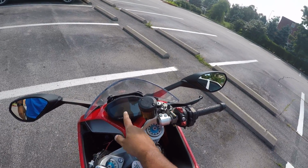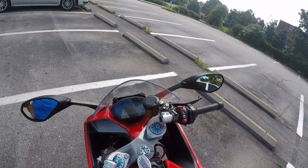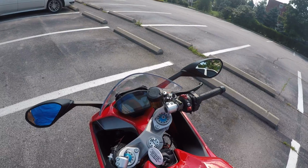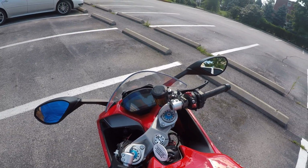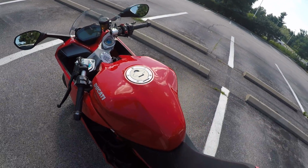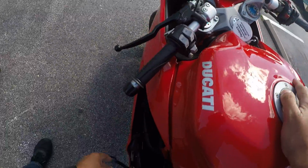It's got the flasher, I think it's some sort of electronic control, so for me it's more of a deterrent is what I see it as. If my bike's parked in the garage at night and it's got that red flashing light, people are probably going to think twice before they go messing with it, but it does serve a purpose. I'll have to look it up in the owner's manual to see exactly what that purpose is.